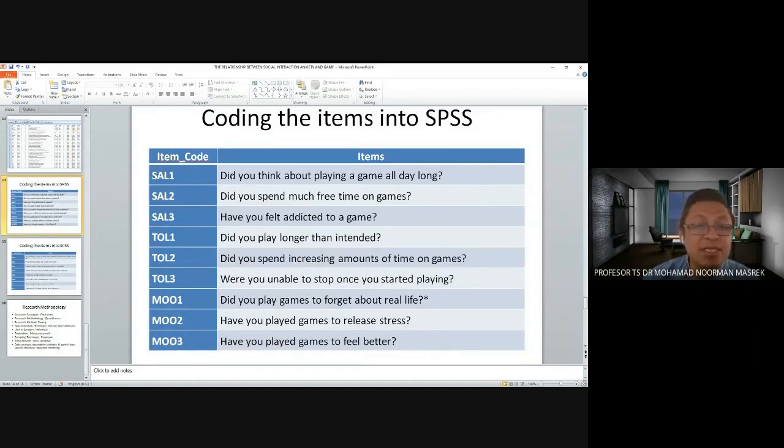So three items are used, and I have given the names SAL1, SAL2, SAL3 respectively. Same goes for TOL1, TOL2, TOL3, representing the three items measuring tolerance. When giving names to the items, make sure the name is not complicated.